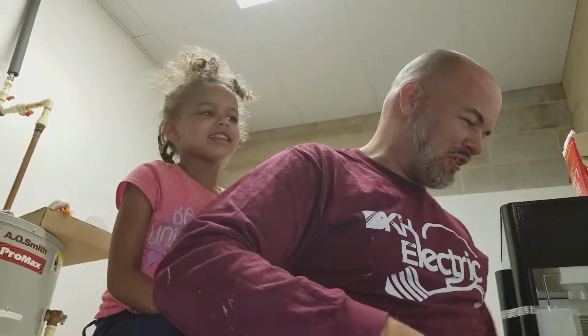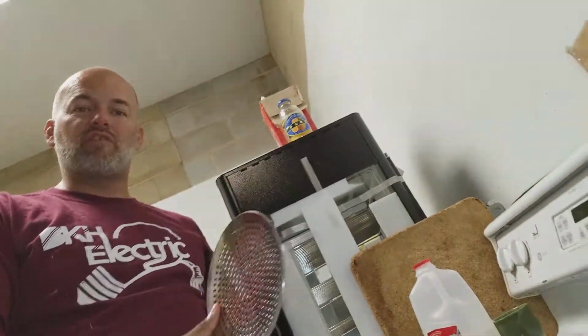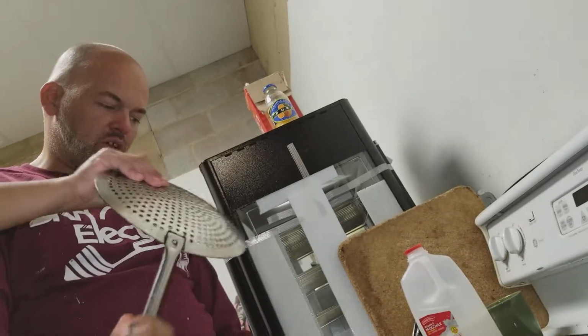Anyways, ladies and gentlemen, all right, so here we are. We've got a spoon that is going to take the place of a fork. We've got a spatula that is very rare. It takes care of a lot of different needs of straining and whatnot.